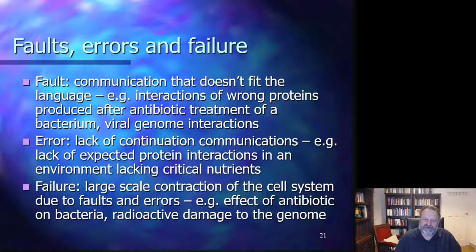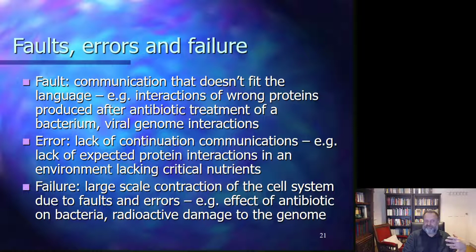The errors are the situations where communications are following the rules, but there is no continuation. The continuations are expected, but they do not happen. So, for example, if a cell, let's say a bacterium, is put in an environment where some nutrient is lacking, the cell is producing the right kind of molecular interactions aimed to pick up the nutrients, but the nutrients are not there. So the expected continuation molecular interactions do not happen.